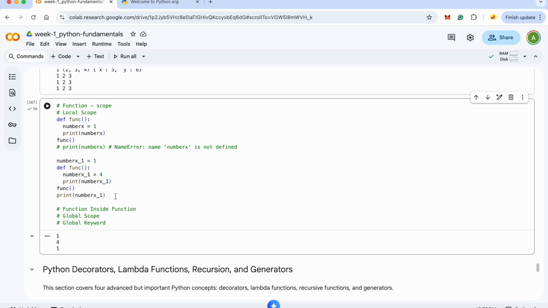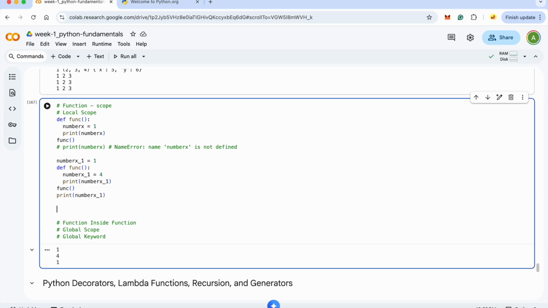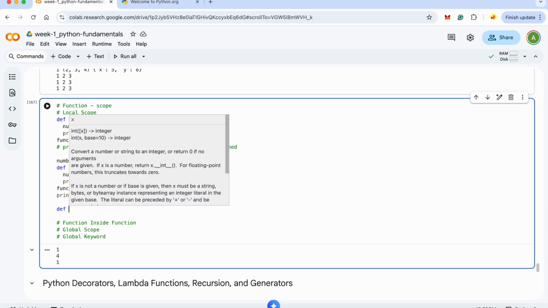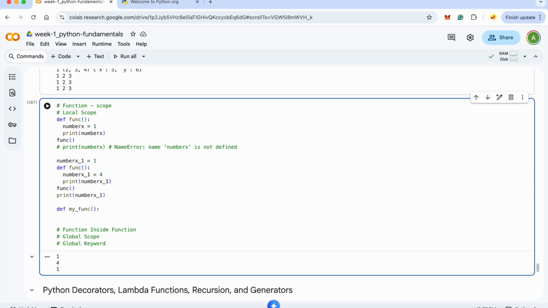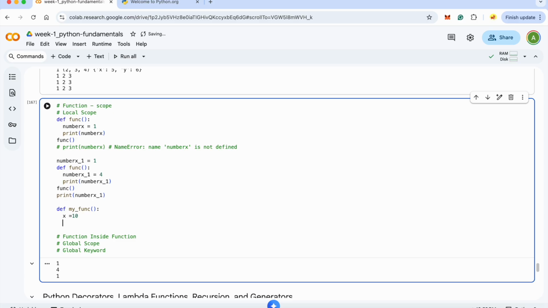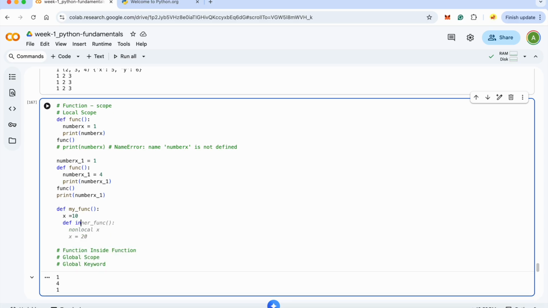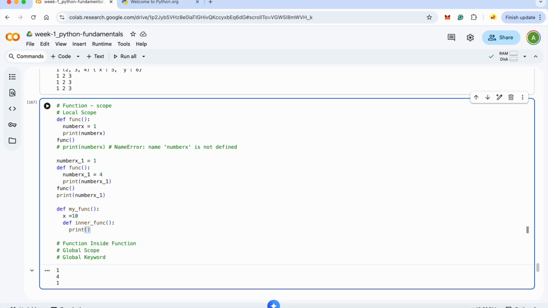For example, let's say I have created a function my underscore function, and I have defined a variable x equals to 10. Now I have created another function inside it, def inner function, and I'll just print 10 here, okay.